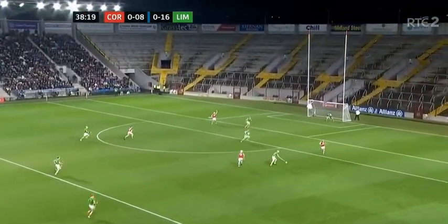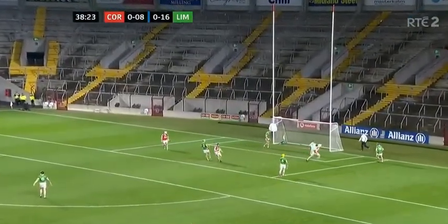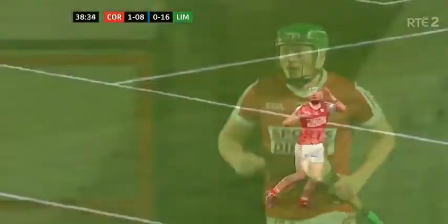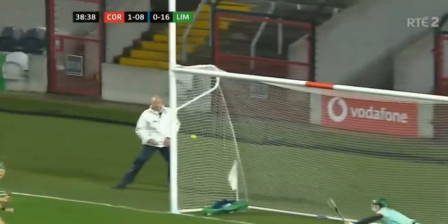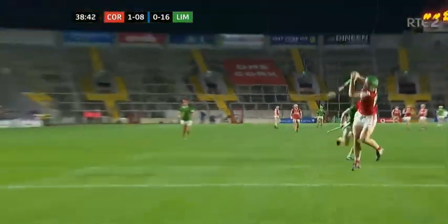Coming down Paris, right corner forward Declan Dalton — there's an opportunity here. Oh, fantastic, what a shot! Robbie will play and you play the extra bodies inside. Sometimes it works like that — they got the overlap and Robbie looked up. There's only one place to go and that was in the far corner, right in off the post.